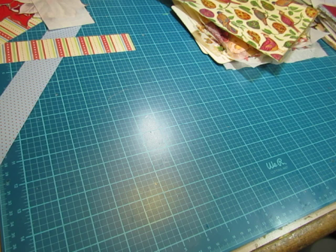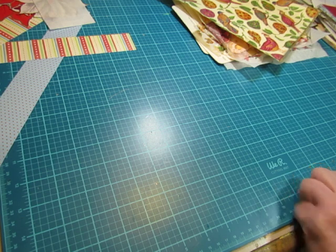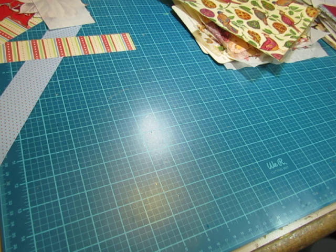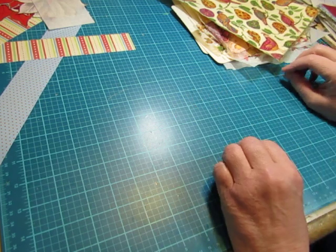Oh, sorry. I just knocked over my paper cutter. I turned around to put those papers down, and I was afraid I knocked my tripod over. I'm glad you're still standing.